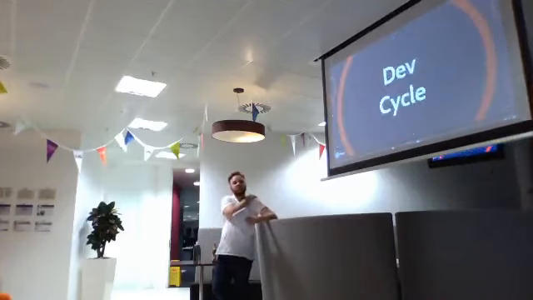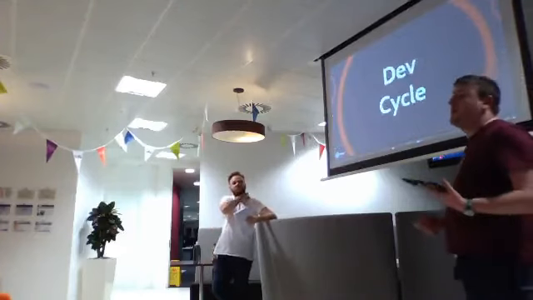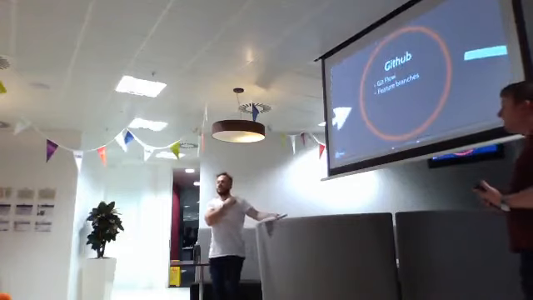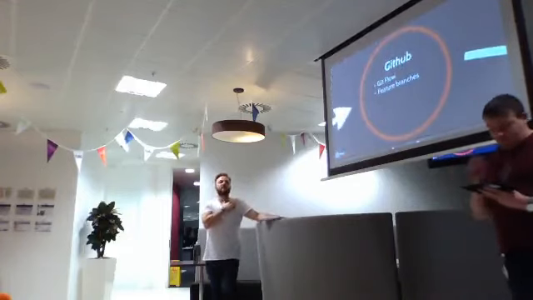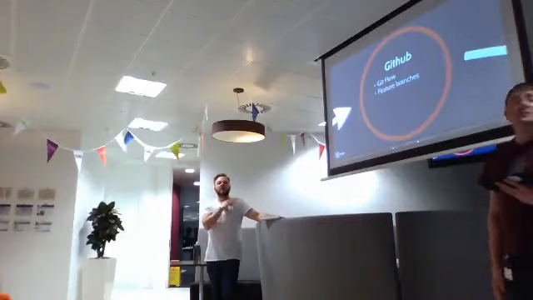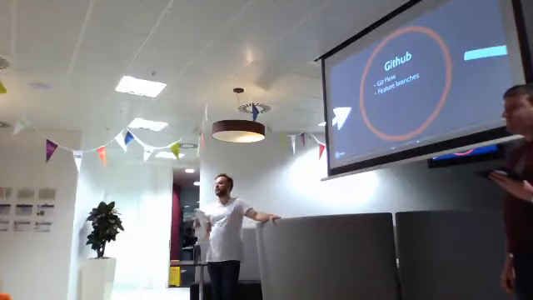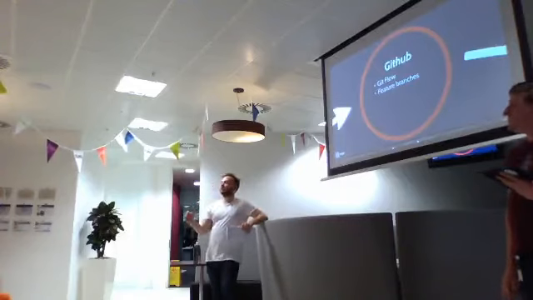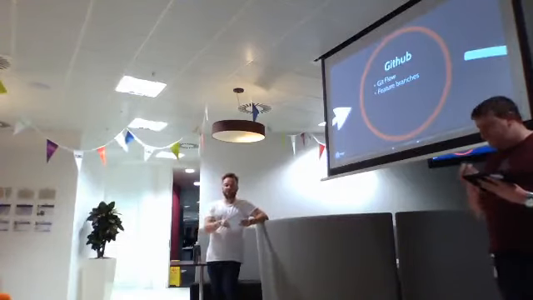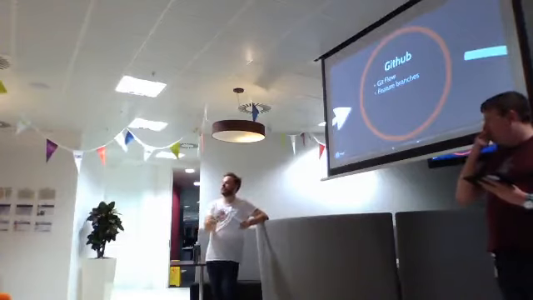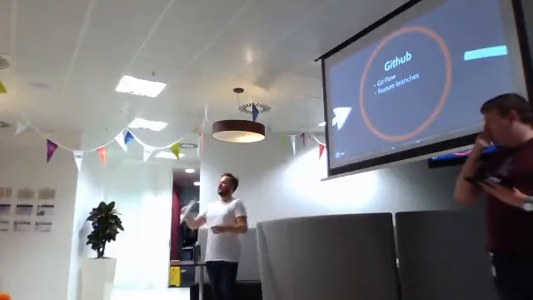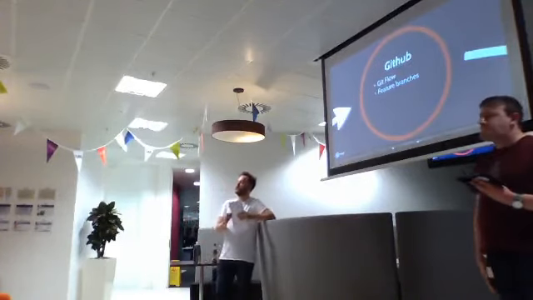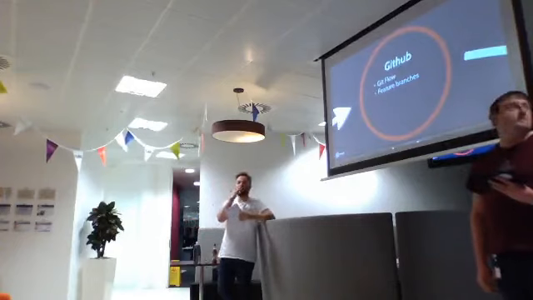We'll move on now to a bit about our dev cycle. This is a bit of how we work and where we go going forward. So we use GitHub for source management. We're using Gitflow. Not sure if everyone's come across that before, but it's a branching structure where instead of just mainline development onto master, you have feature branches. They are done with pull requests, and you have release branches. It's a really good way of managing the workflow and also allowing for good code review and that kind of thing.